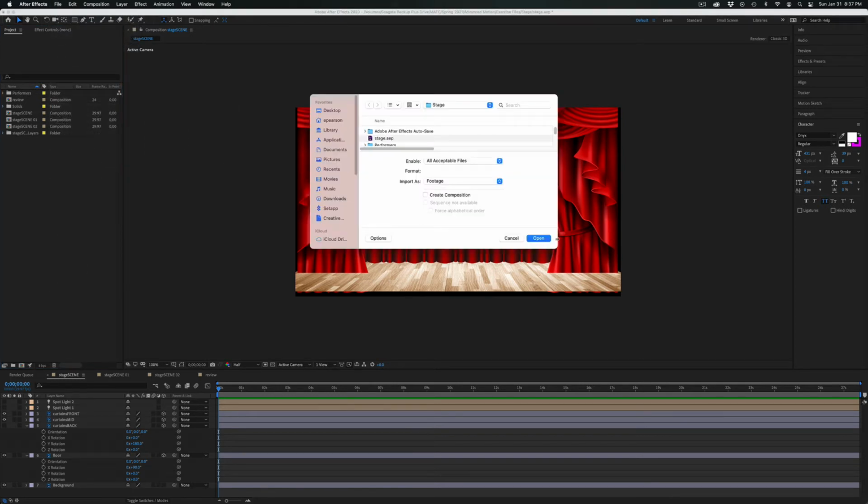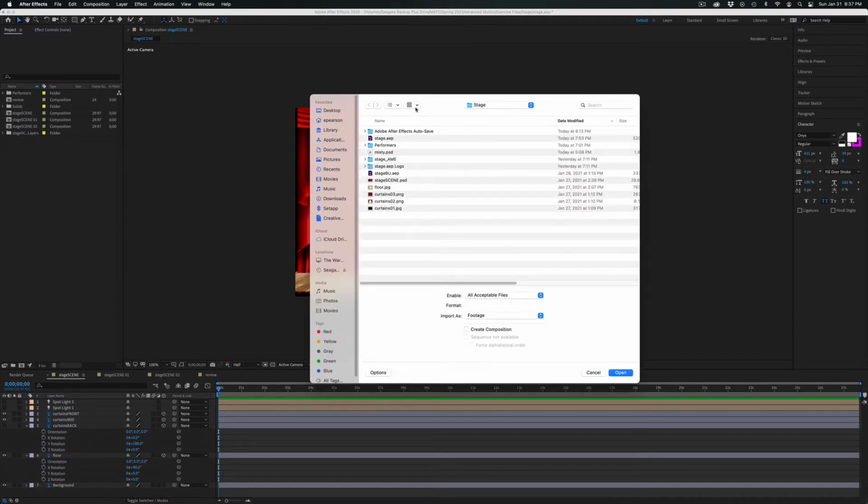And I want to navigate to wherever I stored that file. I have a folder specifically called Stage with all of my assets in it. Whenever you're working in After Effects, I highly recommend having a folder with the assets just because the file paths are crucial for it to work properly. So you could see the individual PNGs I put together here. I could import those one by one, but when you have a specific setup and layout you want, it's better to make that in Photoshop or Illustrator and then import the layered files.